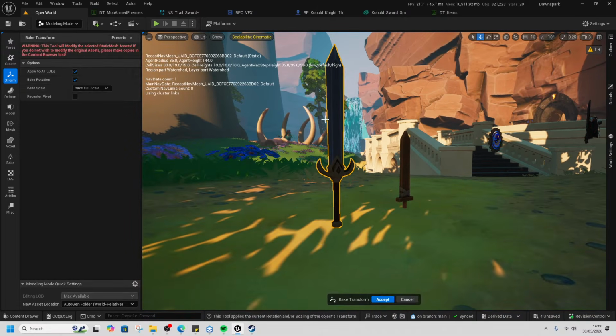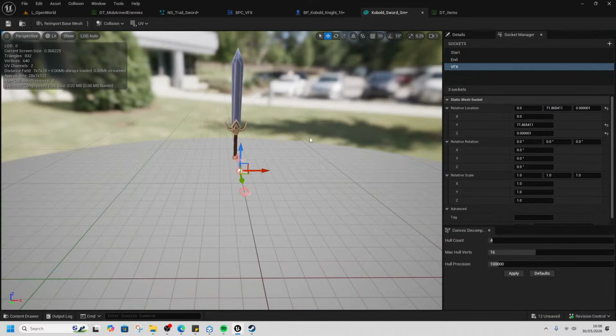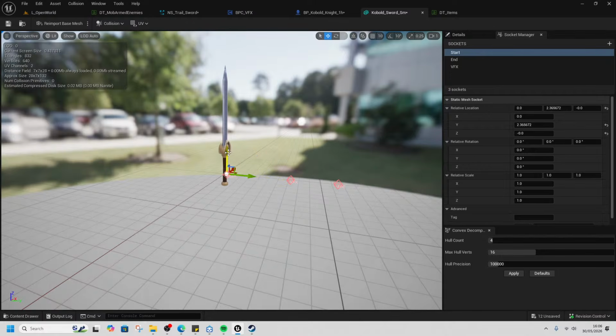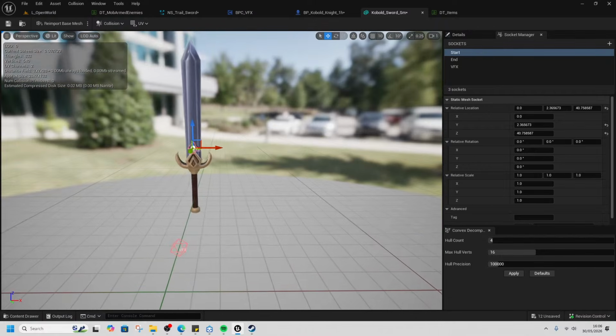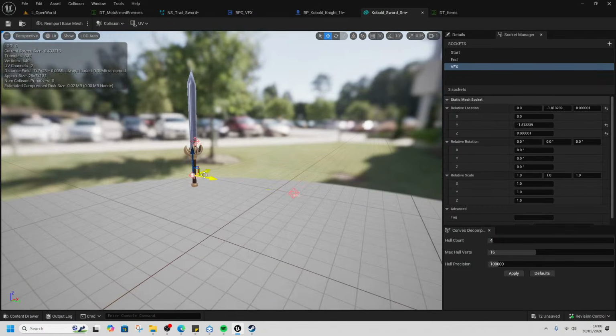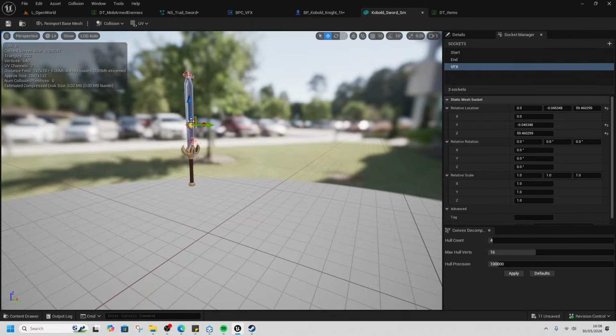Compile that, bake that, set that. And put those on the front.